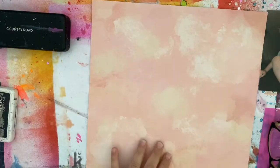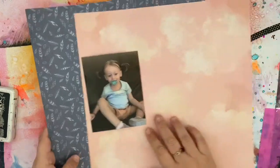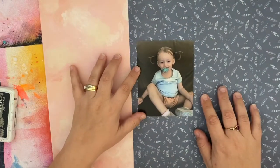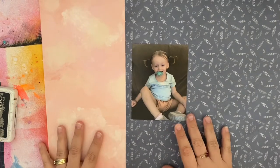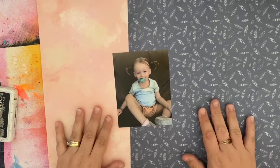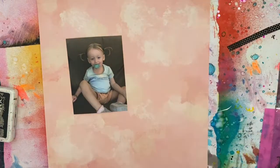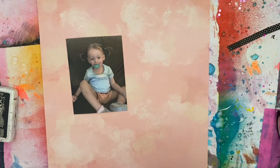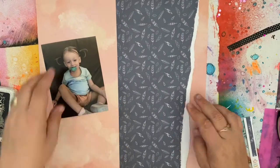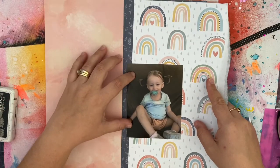By forcing myself to use more patterned paper, it gets me past that fear of 'this paper's too pretty so I don't want to use it.' That is a big issue with beautiful papers like these in this collection. You can't save everything for a rainy day or the perfect project because you're not going to use it — you need to use your supplies. And this rainbow paper, I ripped into it before realising, but that helped because otherwise I probably would have struggled. I really am loving what I'm creating by branching into this patterned paper challenge.